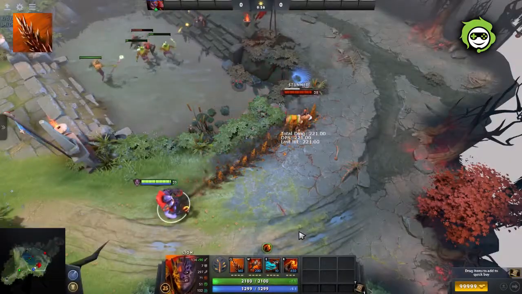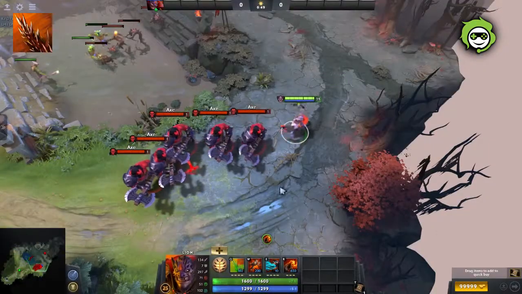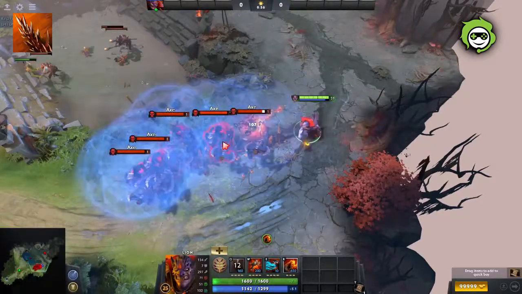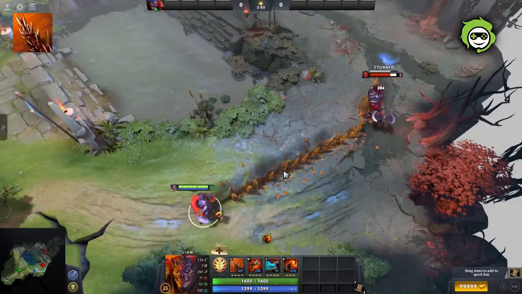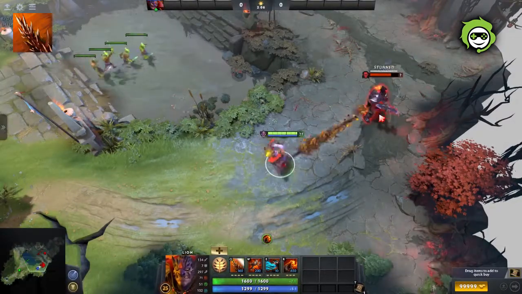Impale stuns and damages enemy units in a line. Impale is blocked by Linken's Sphere and can be used to break multiple Linken's Spheres with one cast if used correctly. It has a slightly longer cast range than shown, meaning it can be used to stun enemies further away if it's ground targeted.